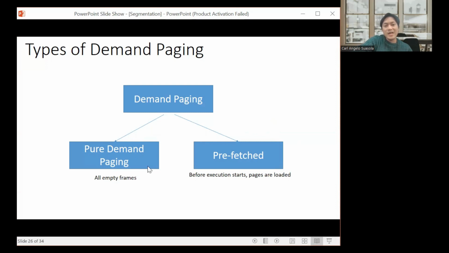So types of demand paging, we have demand paging, pure demand paging, which is all empty frames are to be considered, no? Kung free nga frame, pwede ko dato isulod. So mag-demand ko nung ako una. So we also have prefetch. So before execution, they are loaded, no? So kibali na sila pre-assessment, pre-process pang mahitabo before sila full execution. So niagi na sila og sa RAM na ano, niagi na sila but then wala pa sila fully na process.